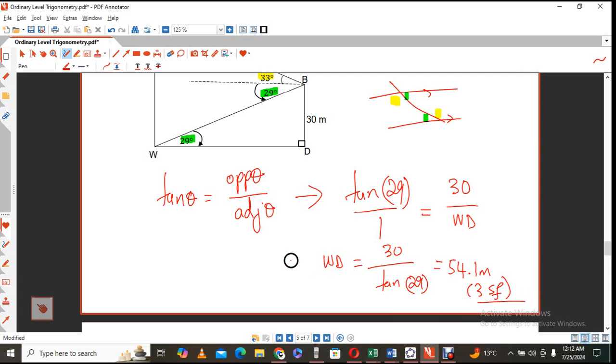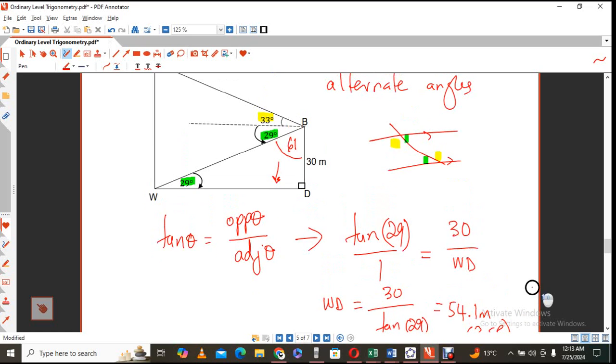Of course, you could find many ways to do so. Some people calculate this missing angle here, which is 61, and then they work with that 61. Again, 61 plus 29 should give you 90. So many ways, but you definitely get to the same answer.